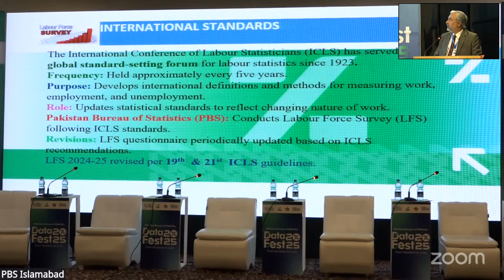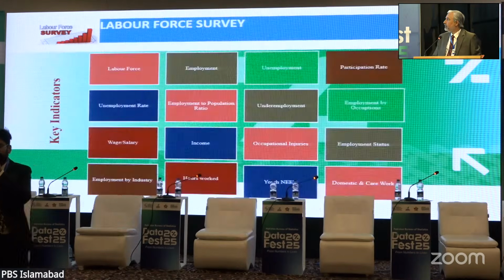All international standards are being followed while compiling the labor force survey. The International Conference of Labour Statisticians, ICLS, has served as the global standard setter. Its frequency is every 5 years, and its purpose is to develop international definitions. Pakistan Bureau of Statistics conducted this labor force survey following ICLS standards, and a revision of the questionnaire was carried out, so the revised Labor Force Survey 24-25 is as per the 19th and 21st ICLS guidelines. Next.